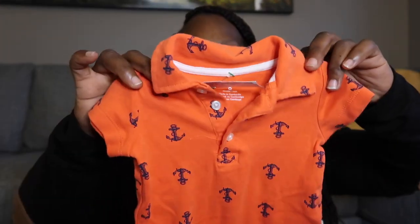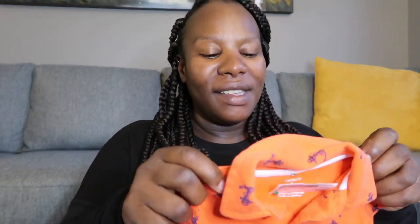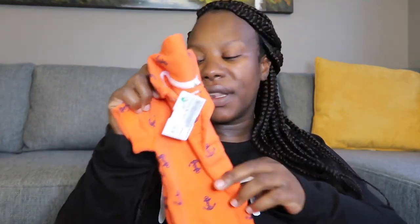I also got him this cute little nautical top. Tell me this isn't cute — it is so stinking adorable. It's a darker, orangey polo color, not very vibrant, but I want my boy to wear color too. I see a lot of mommy bloggers showing their baby's wardrobe and everything looks so neutral, neutral, neutral — so boring. I'm not into tacky and loud, but I definitely am into color because color just sparks joy. This was $4 in size three to six months.